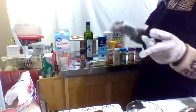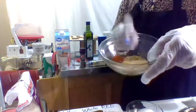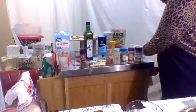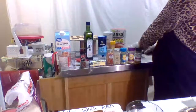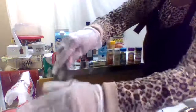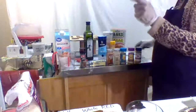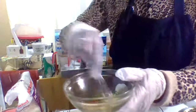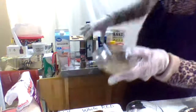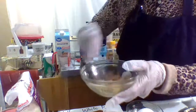And then we're also going to add in here fresh parsley. So I have some cut right here, and I'm just going to go ahead and put that in there. It's dry, but fresh. So it's not so dry. But I put it in there last inside these seasonings. But you go ahead and just mix that up. Mix all of these, what I just showed you, up, because we're going to sprinkle it on our liver.